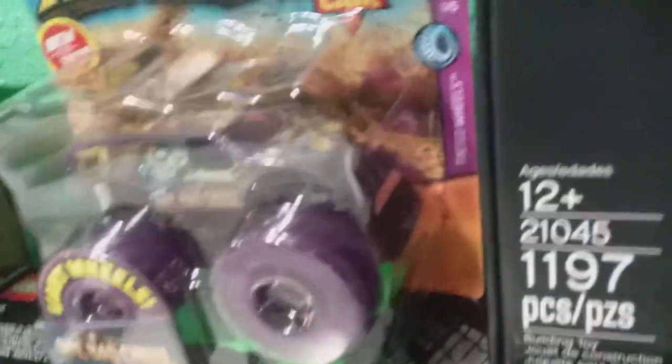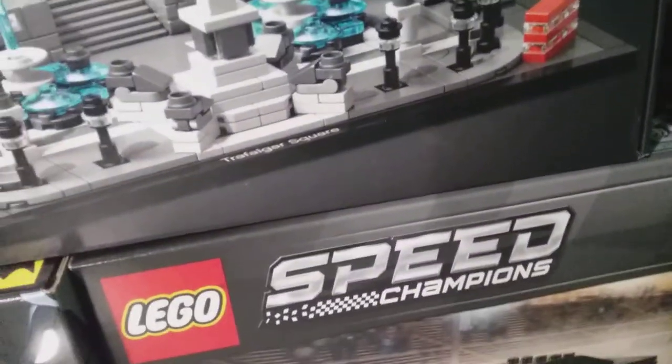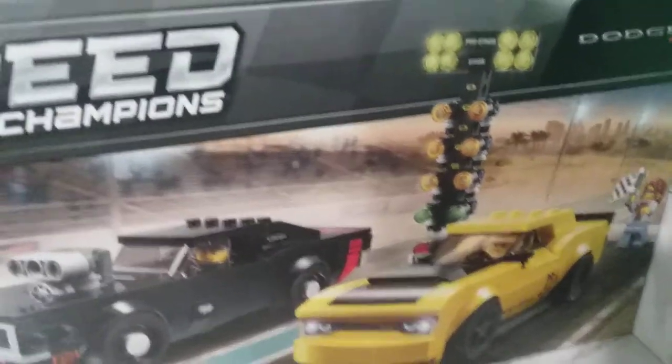Event number six is BattleBots — I have the little Hexbug BattleBots, and I think it'd be cool if we here at Westin Racing TV managed to make it look like awesome BattleBots carnage and actually make a BattleBots show. Coming in at number seven is an event I was really considering but wasn't sure people would enjoy — I need your opinion in the comments. It's called Stunt Grand Prix: we build cool road courses, race rally cars on them, and you've got to score style points. I think that'd be a pretty neat event.